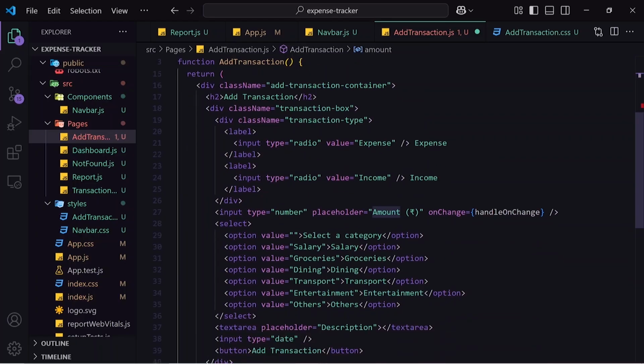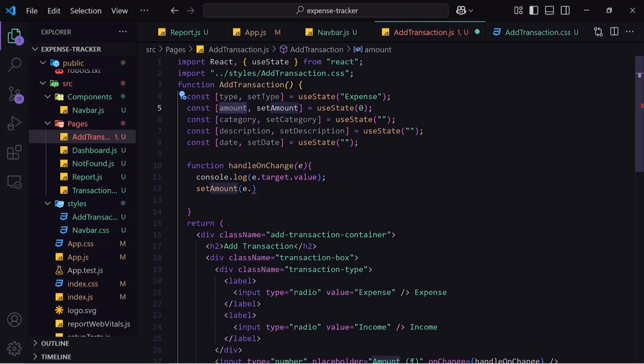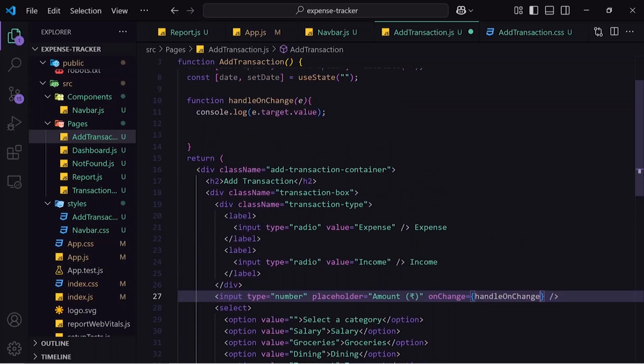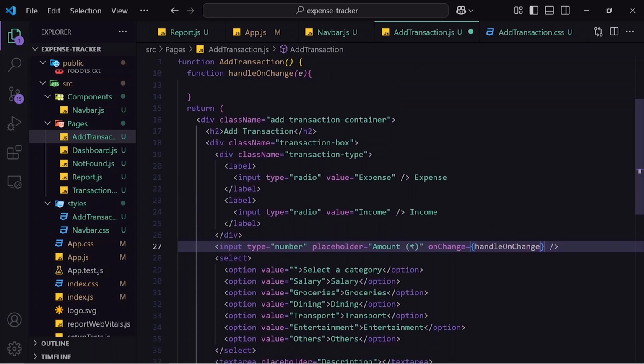But if you see here, for every input box we will have to create this small function, so that is not a good way. That's why for big forms we create a single state and update it. But for now I will just remove this, and there is another way. Here I have written the function name, and we always call a function like this, but here it is getting directly called and passed. But if you are adding arguments now, then you have to treat it like a callback, so you have to write it like this, otherwise you will get an error. If you write it like this, then whenever this is rendered, this function will automatically get called.